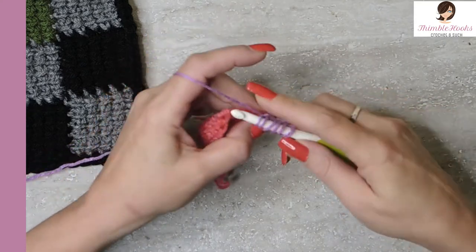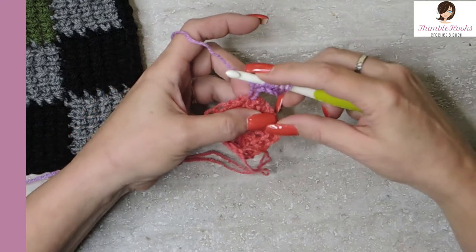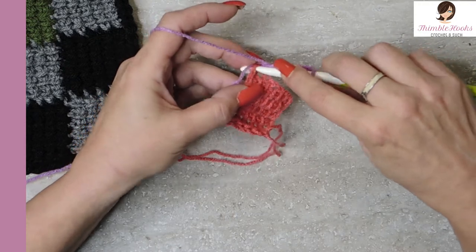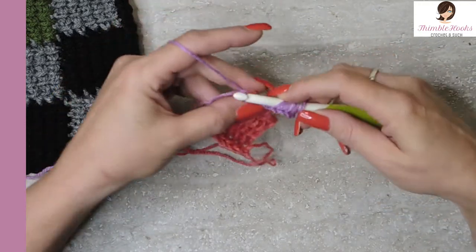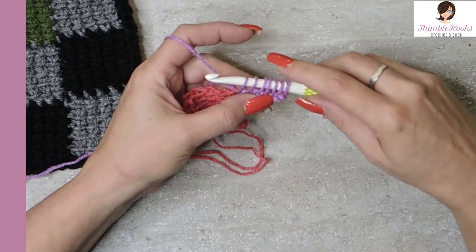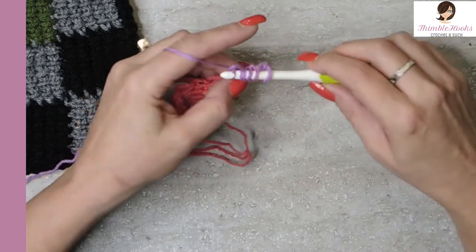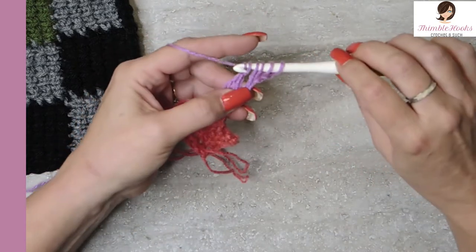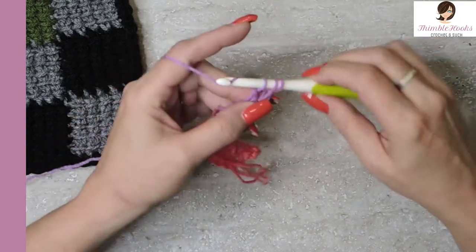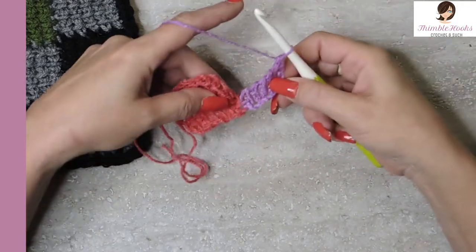1, 2, 3, 4, and 5. So I used every chain. I have 6 loops on my hook. Now we want to go back into the same stitch that we fastened on our new color and do the exact same thing. Yarn over and pull through, and now I have 7 loops on my hook. We're going to repeat our yarn over, pull through twos all the way down. And there's why I have 1 on my hook.